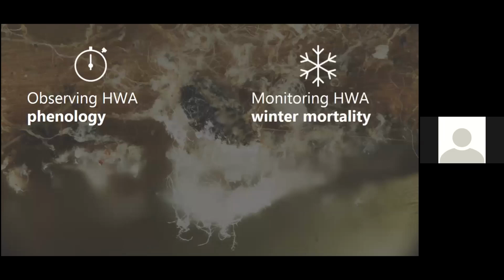We monitor HWA winter mortality. So we're comparing warmer and cooler sites in New York to see the proportion of the population that are surviving major cold events. When we get those really cold snaps in New York, we like to compare between the colder site and the warmer site, air quotes there, and see what the difference is in HWA surviving populations. In some cases, a really cold night can result in over 90% of the HWA at that site dying. So by comparing those two sites, we're trying to learn more about how HWA responds to cold weather.